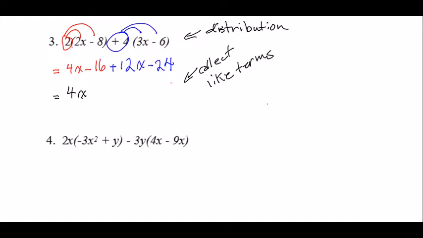And now I look for anything else that has an x in it. And you'll notice that 12x has an x in it. So we're going to put that together with 4x. So we got plus 12x. Now we have negative 16. And now negative 16 and negative 24 are constants, so we're just going to bring those two together. So we're going to get negative 16 minus 24, which now gives us, well, 4x plus 12x is 16x, and minus 16 minus 24 gives us minus 40, and there we have our answer.